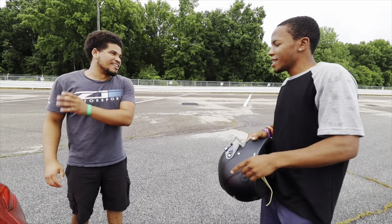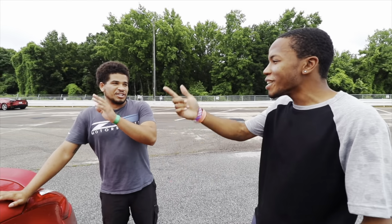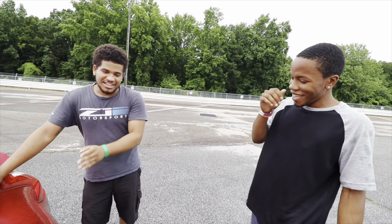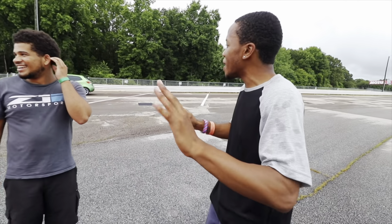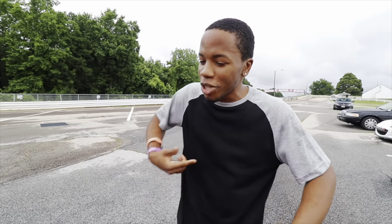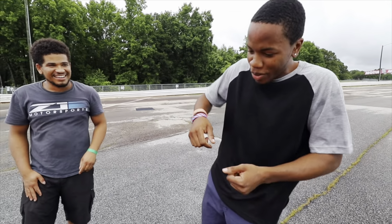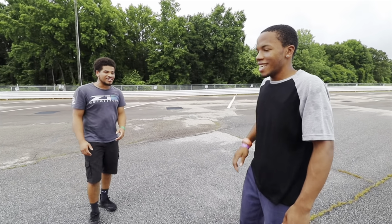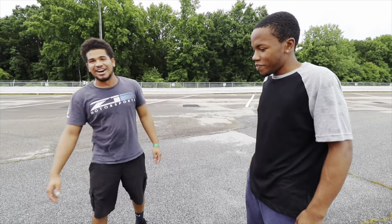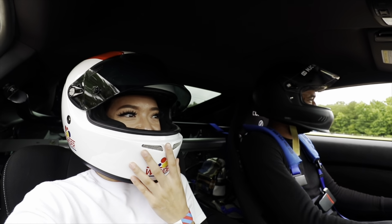I think the VLSD hasn't been locking up as well. Yeah, clearly. I think the front tires are playing a major part. It wasn't pushing. It literally was just spinning one wheel. Like I would kick it and I could feel the, like, what is happening? It used to lock up real well, but it's also got almost 100,000 miles on it and never had a diff fluid change. So. Oh, nice, nice. Thank you so much. All right, you ready?